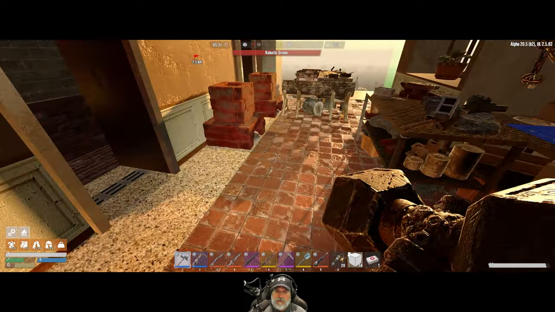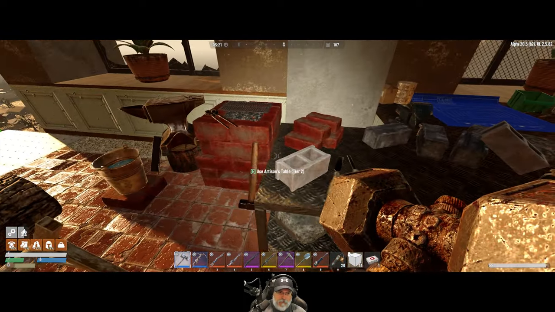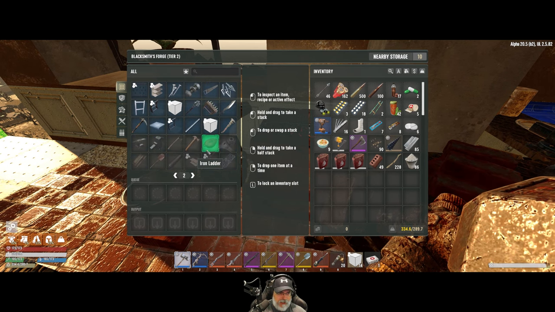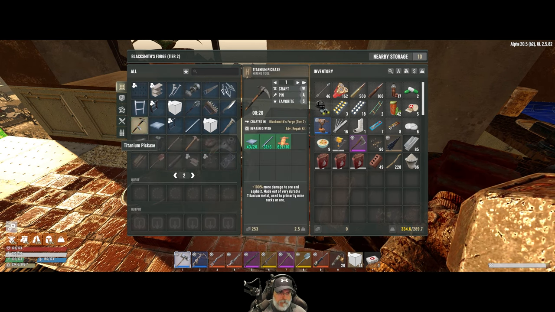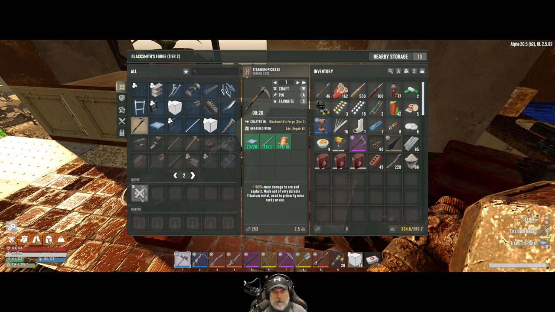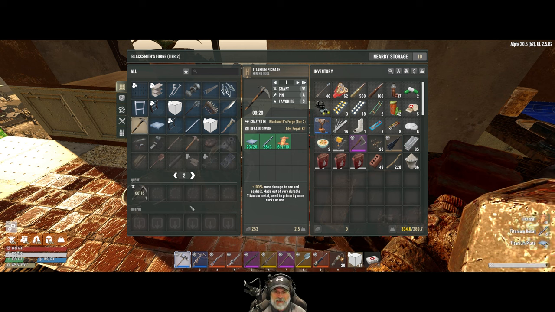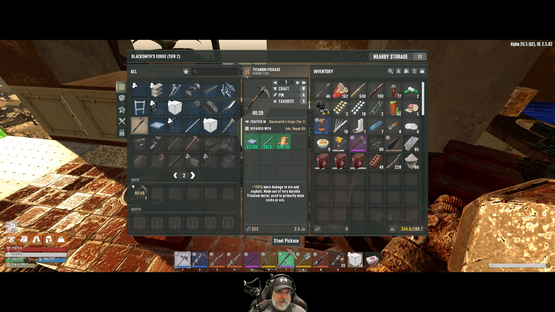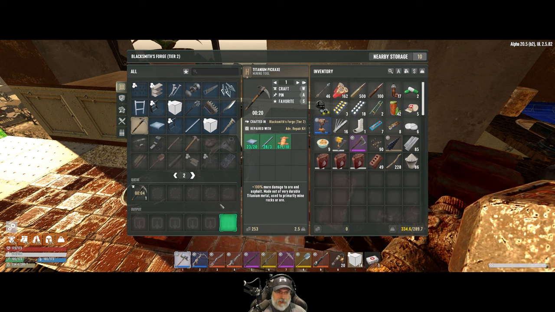I know what I wanted to do before we leave the base, though. I want to go ahead and make a titanium pick. Let's make a titanium pick now, and then we're going to see what it takes to start upgrading this, because I want to start using a titanium pick. I've been using a steel pick for quite some time, and it's been a decent pick, but it's time to upgrade that. So we'll make this, and then, like I said, we'll see what it's going to take to upgrade it.